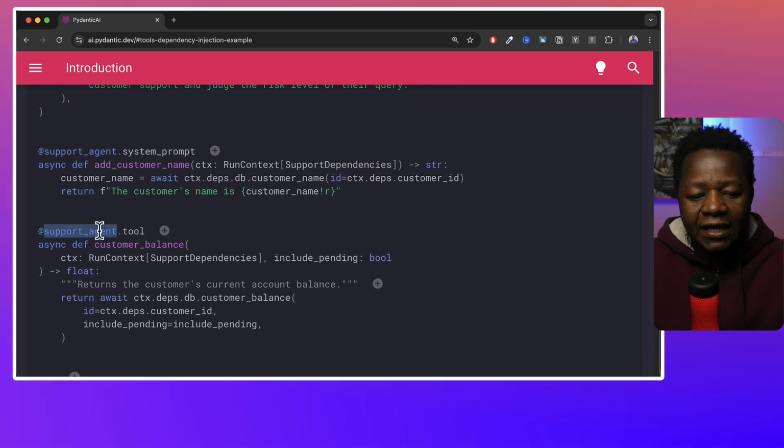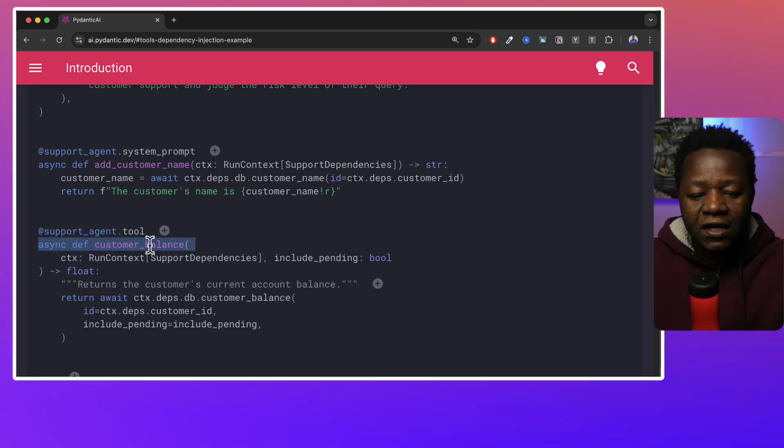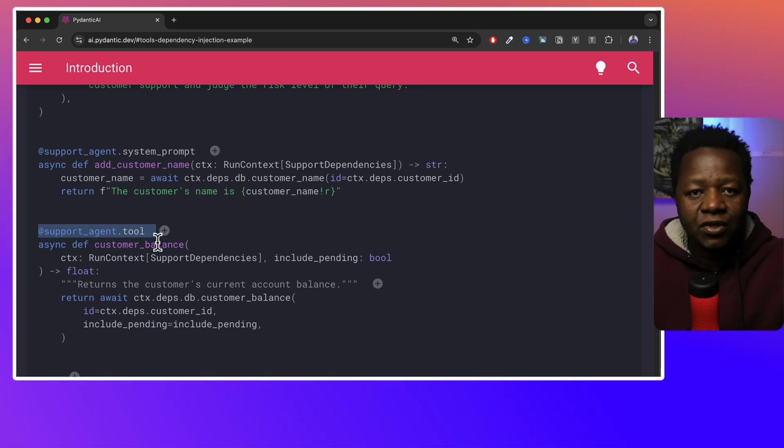The rest that we're adding here, for instance, we can annotate, or in this case decorate, to say the system will know that this function here, customer balance, is a support agent tool. It's just a tool that we can pass to the agent so it knows what to do with it.